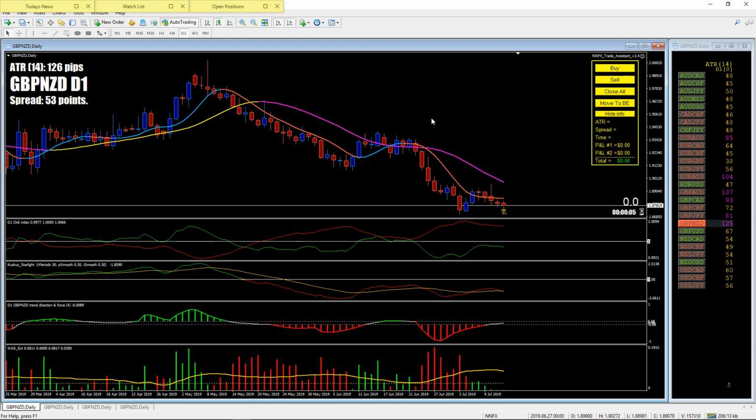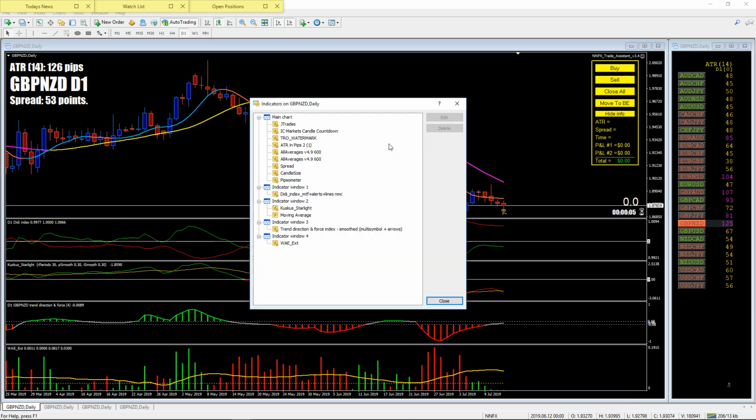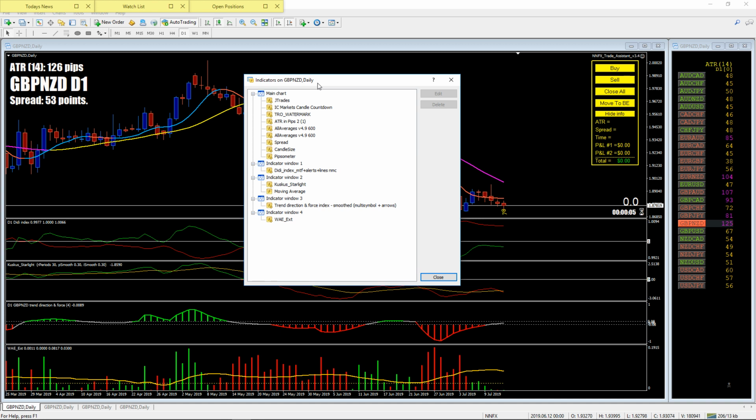Have a look back here on my chart, and I did show you the indicators I was running, but feel free to have a look here. So in my main indicator window over here, I use the Daily Index as my C1 indicator. I use the Couscous Starlight as my C2 indicator. I have a moving average on there, so when I get a crossover like that, it gives me an idea of a continuation trade. I have the famous TDFI, or Trend Direction and Force indicator, down here, which I use in conjunction with the WAE.